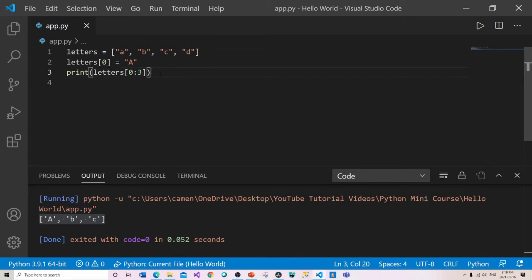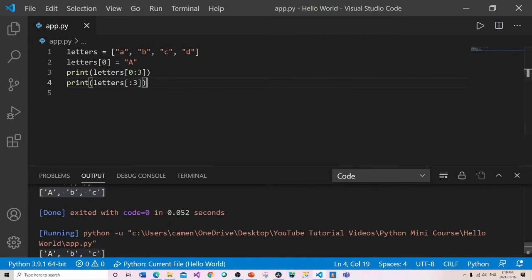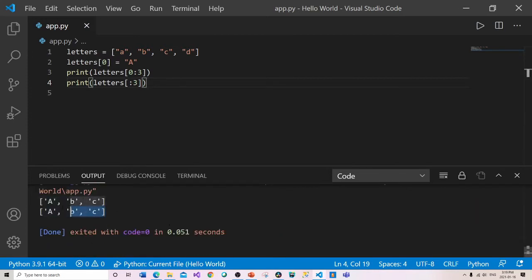Okay, so let's say if I take this line of code again, I copy and I'll paste it down below, just like before. I don't need to put this first 0 here to make it have an output of the same thing. So there it is again. Okay, so this is something that we've seen in the past as well.